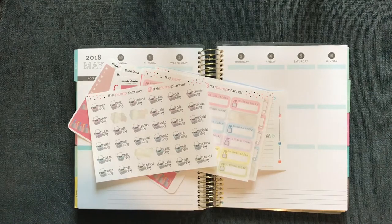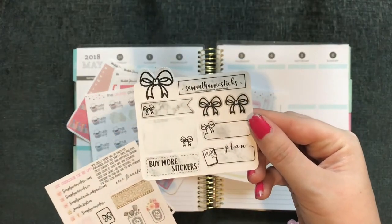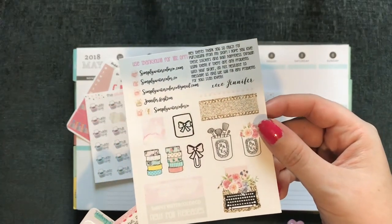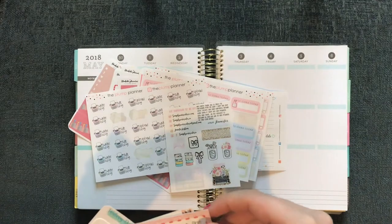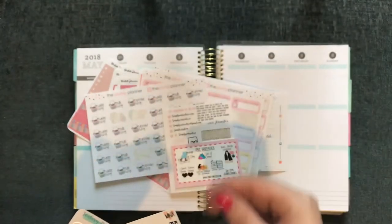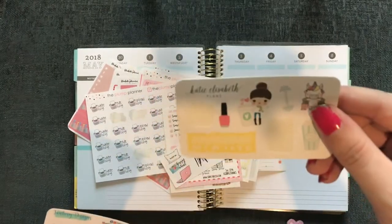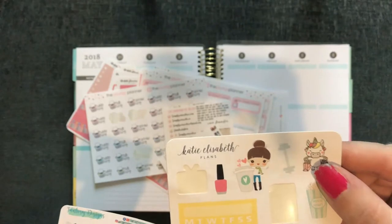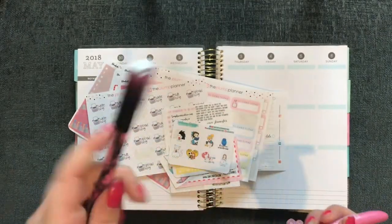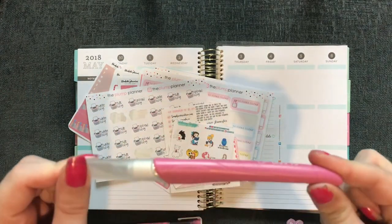I also have some freebies that I wanted to use. A Samantha May sticker sheet, this one that I got in a de-stash, Simply Me Quiche, my newest addiction, Katie Elizabeth plans, and a Fantasy Designs store. I have my Galaxy pen and my X-Acto knife.